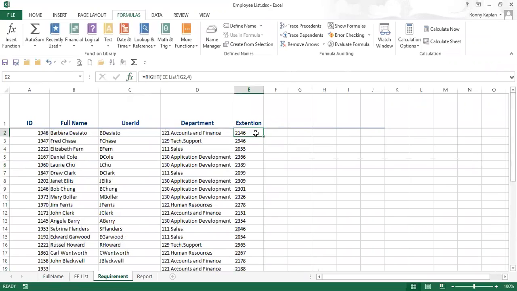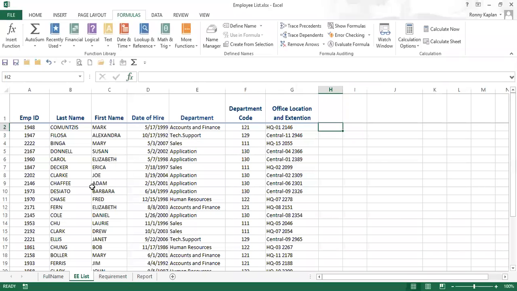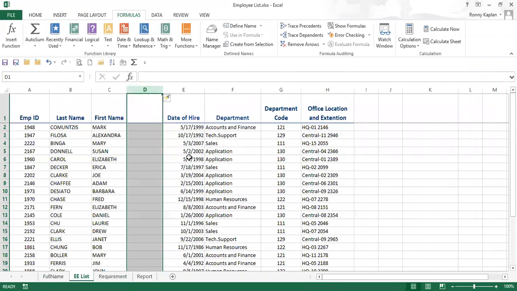Now, what if I wanted to change these names to proper case right where they're sitting in their same column? I don't want it in another place, but I've already got these names that I loaded in from someplace, and they're uppercase, and I want to change them. So let's say I'll use the first name as an example. First of all, I want to put an extra column next to it so that I'm not overwriting the date of hire in this case.